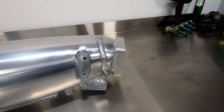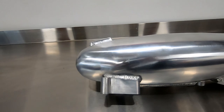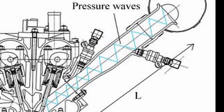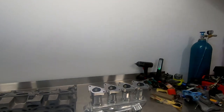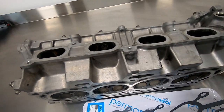The further apart the port alignment is, the thicker the plate will need to be to correct the air path efficiently, in turn increasing runner length. The most important things to consider are port size, runner length, and plenum chamber size. So after much internet sleuthing, I found that the SR20 has the same intake port spacing as the 2AZ. So that means cheap parts, and I want to just show you how you would go about adapting this.